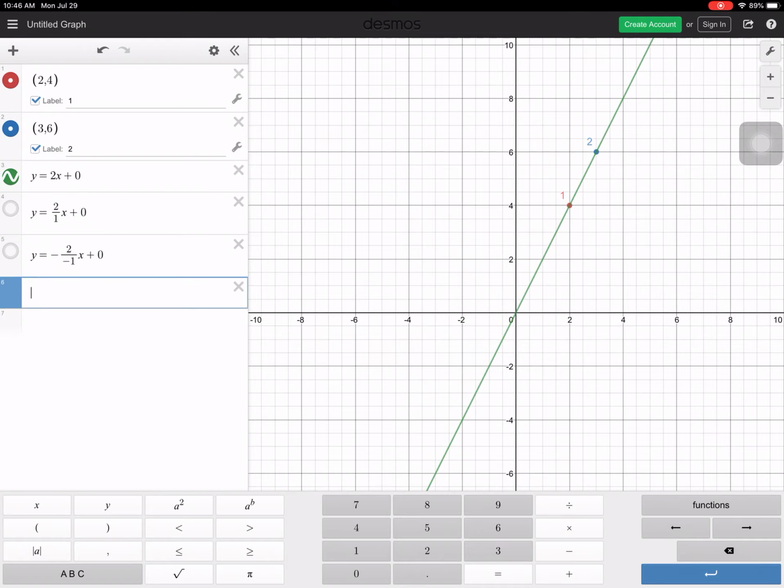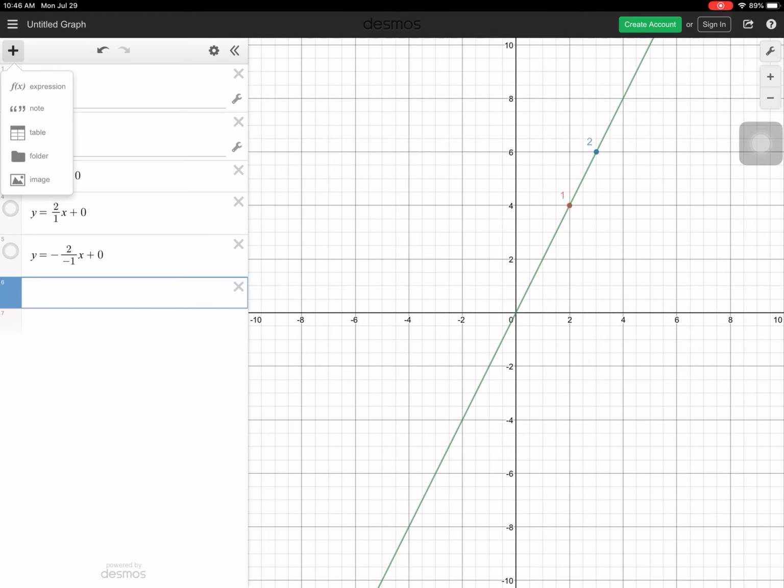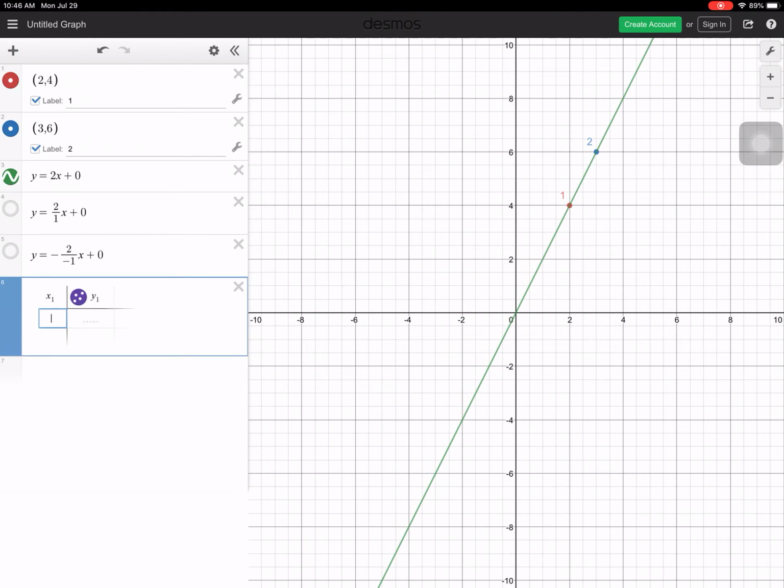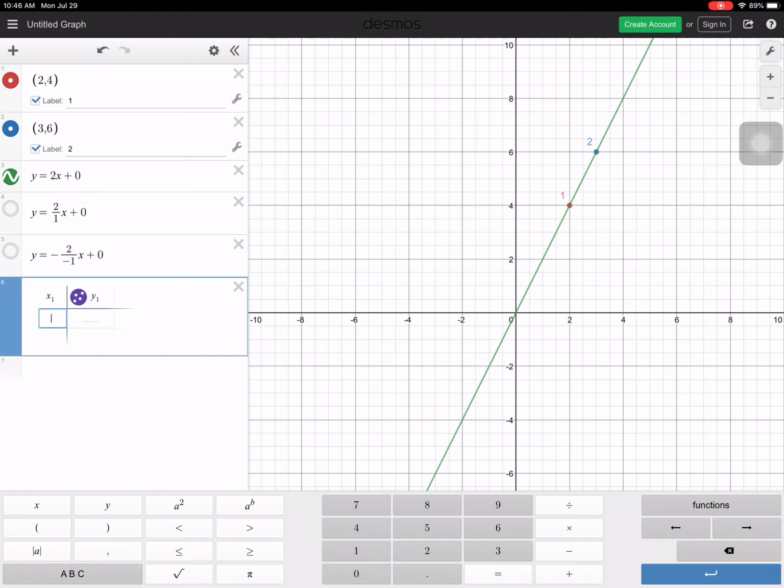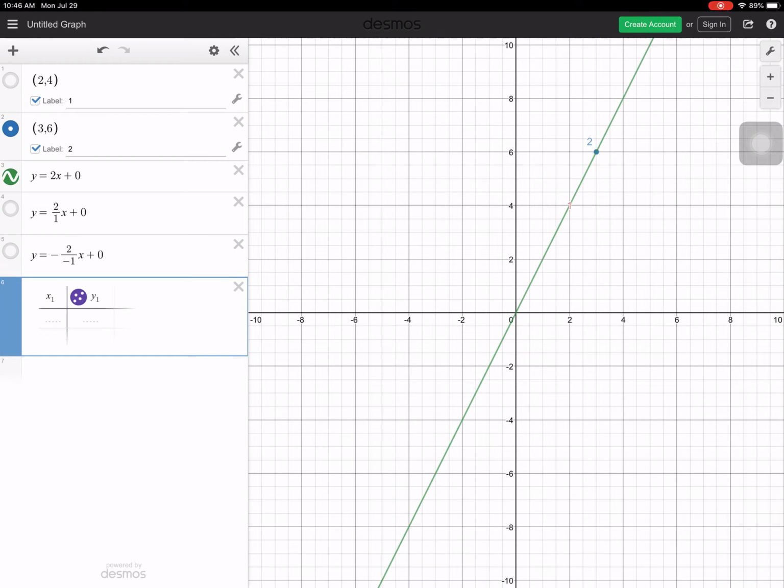So I'm going to go to a new row here, and I can hit this plus button in the top left corner, and the third value down is a table. So you'll notice the x has a subscript 1. It has a 1 beside it, okay? That's going to be really important, and same with that y subscript 1. For our values, I'm going to turn off all the other colors. If I just tap the colors to the left and right, you'll notice everything's disappearing. If I tap those check marks, they're all disappearing, okay?